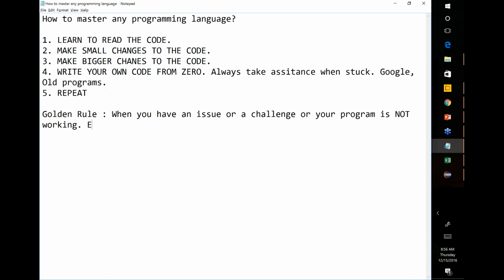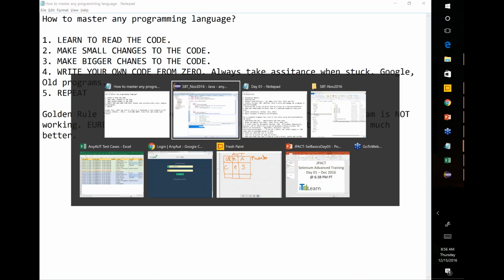Say Eureka, laugh, smile, be absolutely glad and happy, because you will solve that and become much better. Please remember this. This is where people give up, and this is not where you should give up.